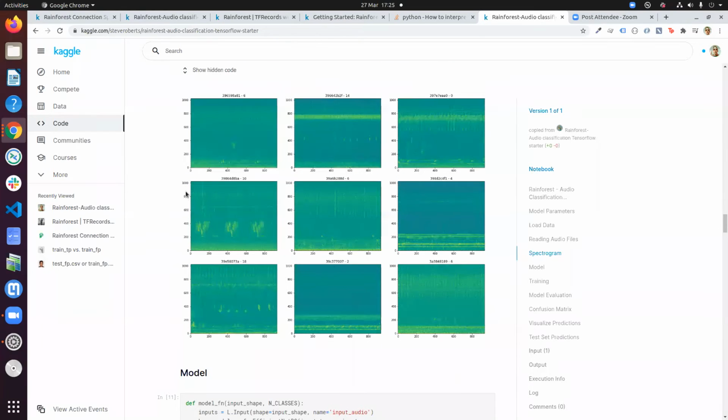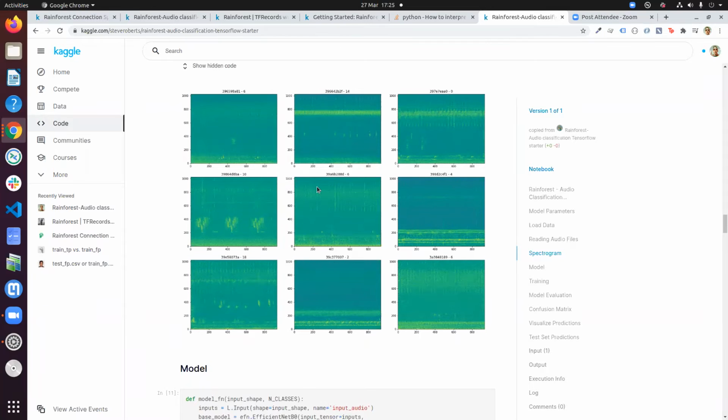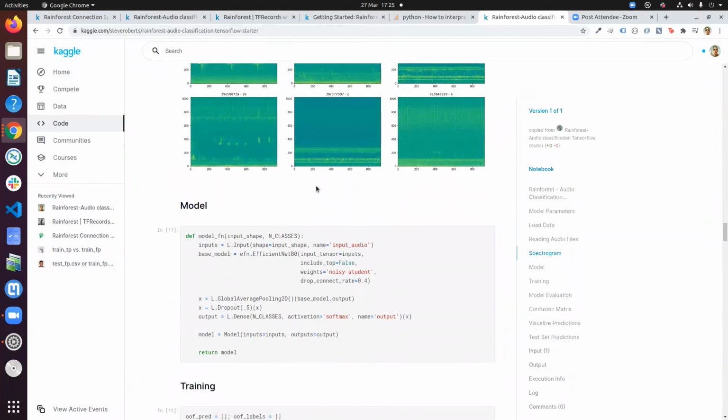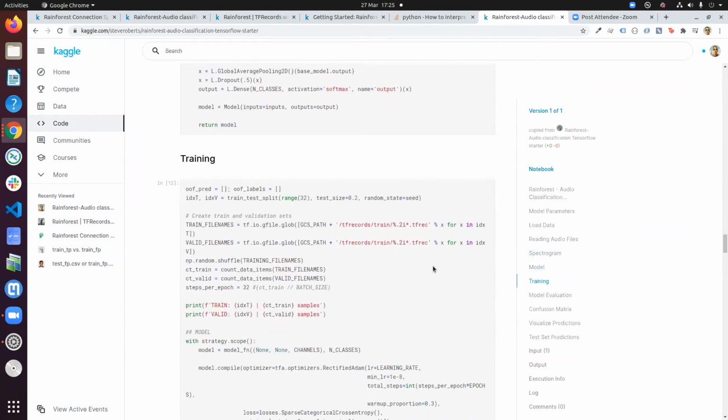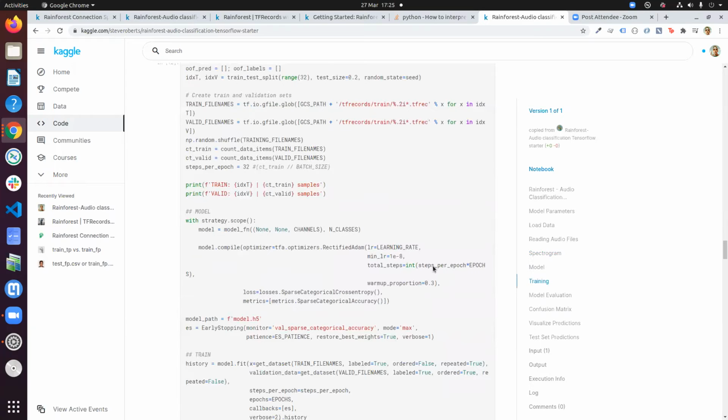After he's done that, all of the audio has been converted into these rectangular spectrograms. And then in his model, he just uses a CNN, EfficientNet, sticks these in, and has a softmax classification layer for the 24 classes, and trains it, and that's it.